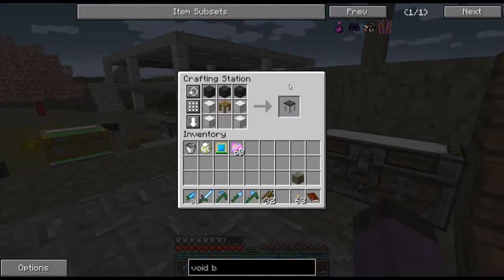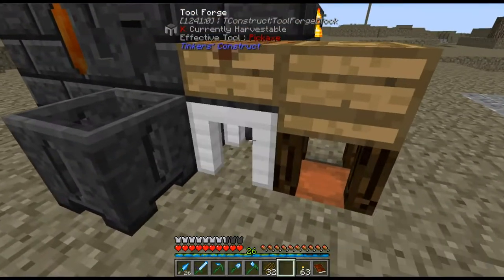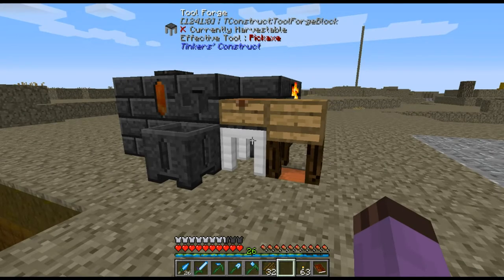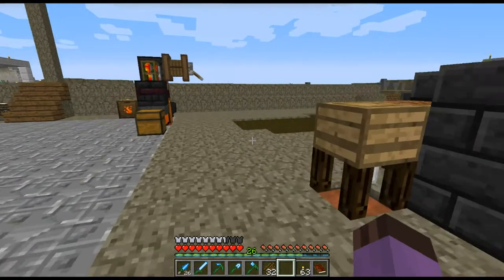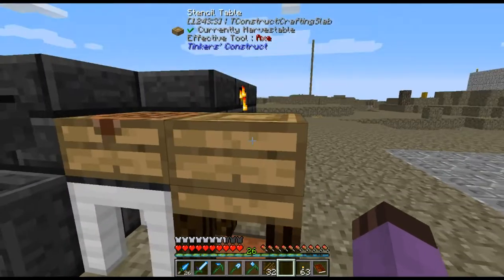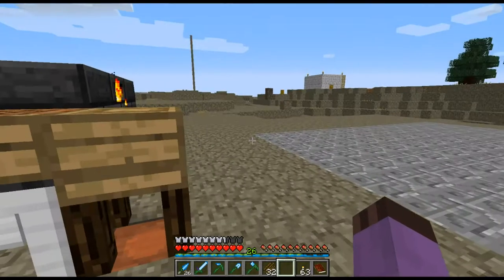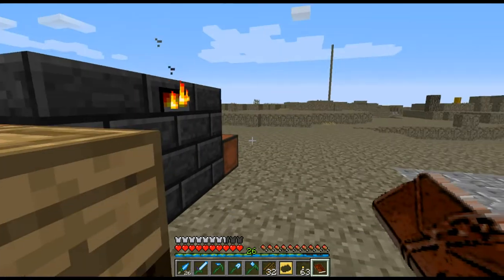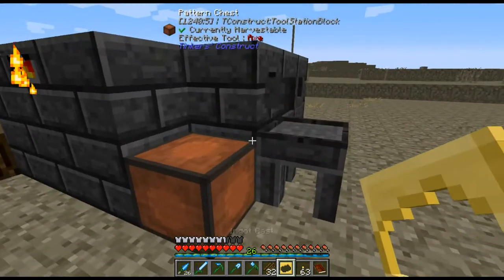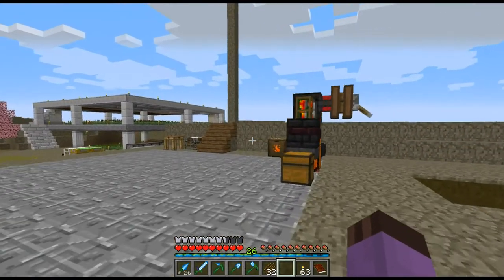Also, I have got a tool forge, and I moved the tool stations and such over here. So I now have an entire little compact Tinker's area. I also swapped around the stencil table and part builder so I can have the chest sitting there underground out of the way. So, for that, I get quite a lot of mechanist rep, and I get some casts. Excellent.